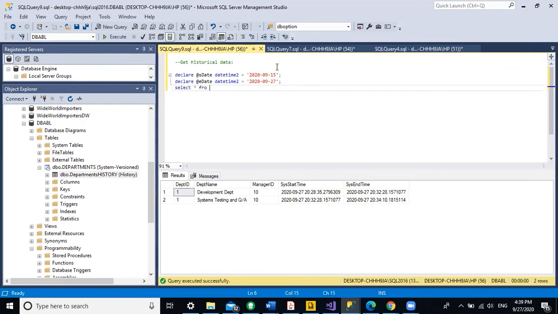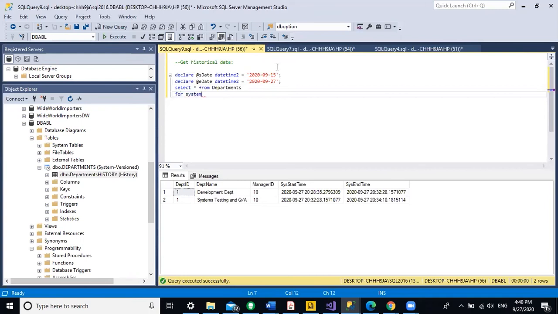And select everything from departments. And it's a different syntax again. This had not existed in SQL Server prior to version 2016.